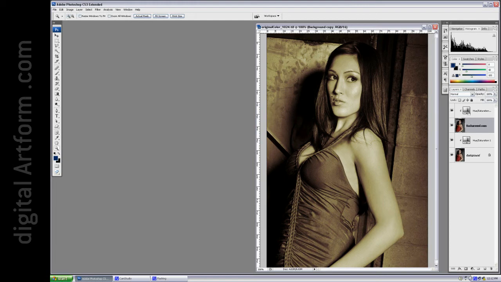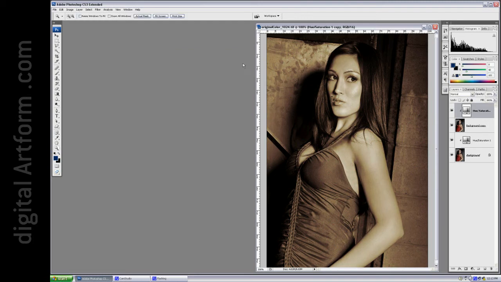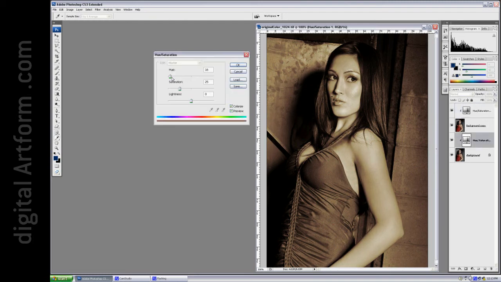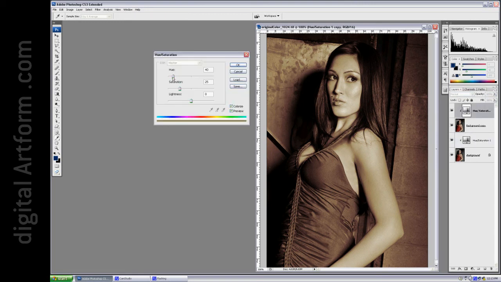You can see that we have the ability to go quite exaggerated with the lights. Now it's very cold. We can put that more like sort of in the sepia family. And then we can go to the darks, and we can go very cold with those if we wanted to. Or we can put those kind of in the red family, which is kind of what I like to do with sepia photographs. The lights might be still a little too green. We can make that adjustment.